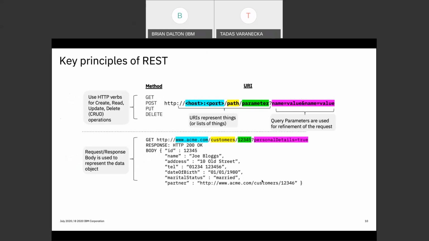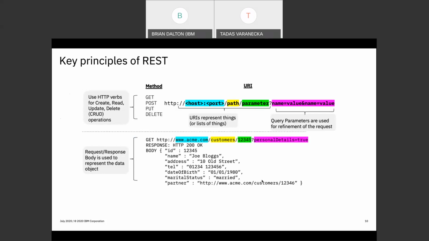So I wanted to go through a couple of the key principles of REST. Now, this architecture pairs the HTTP methods with the URI, which is also known as the Uniform Resource Identifier. The pairing of the method with the URI allows the architecture to accomplish what the service is trying to do.